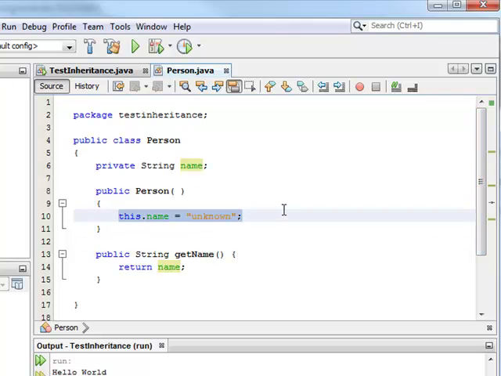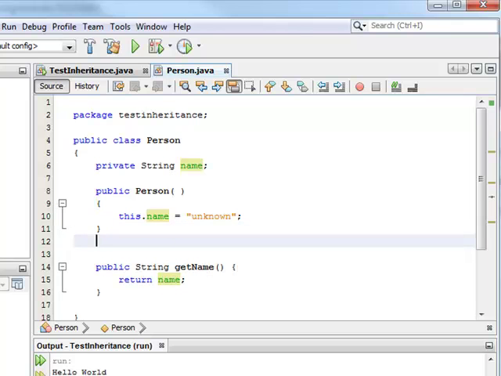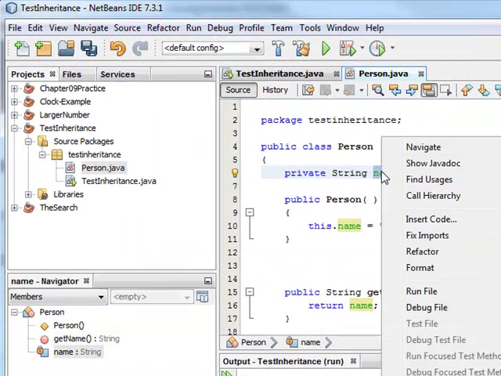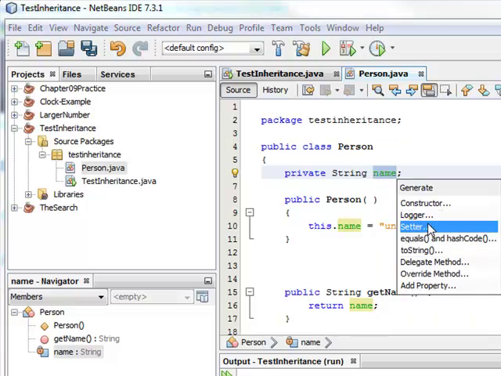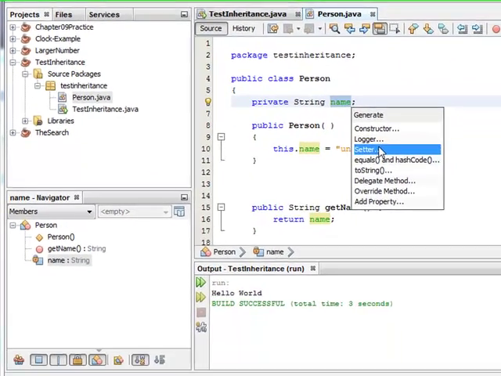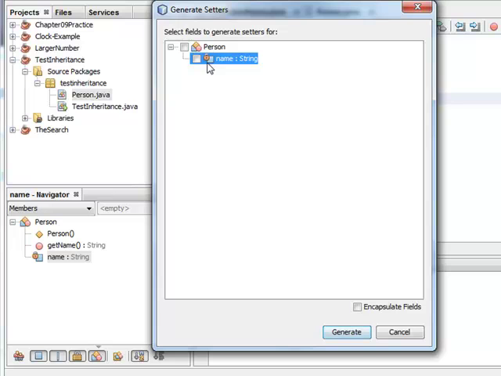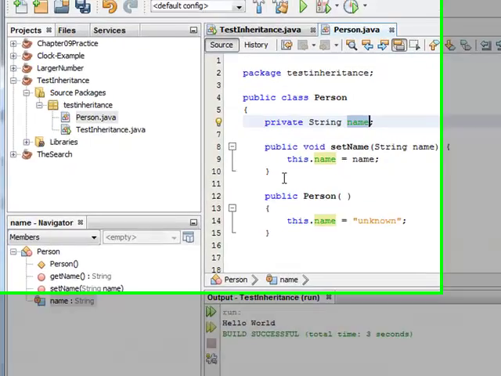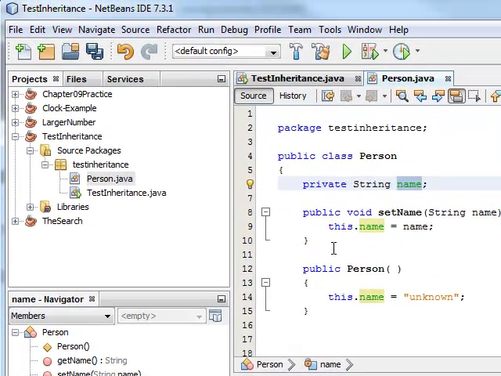Well, here when we first call the constructor, we set the name, but how about if we want to set the name? So let's generate, and again I'm going to insert the code for this, and I want to set the name. Generate, and it generated a setter for me.